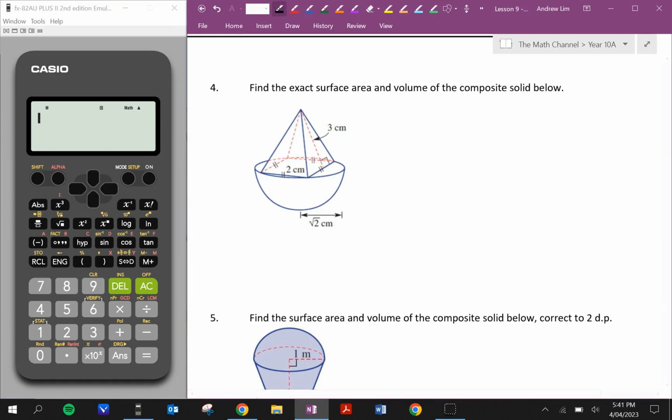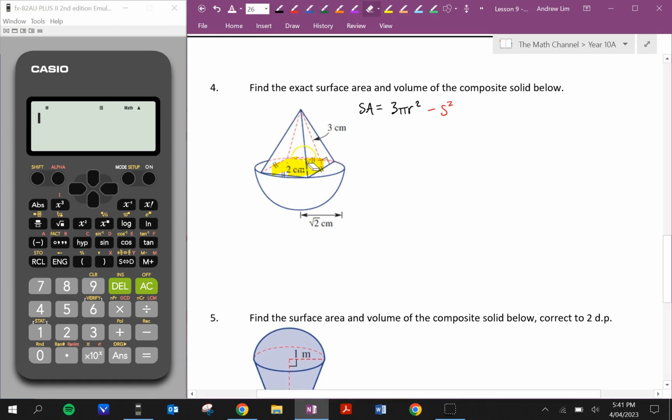Okay, so for this one here, surface area, we've got a closed hemisphere, which is 3 pi r squared, but we need to minus the square here. So we need to subtract this square. So we've got 3 pi r squared, but we need to minus the square, which is s squared. And then we need to add 4 triangles.